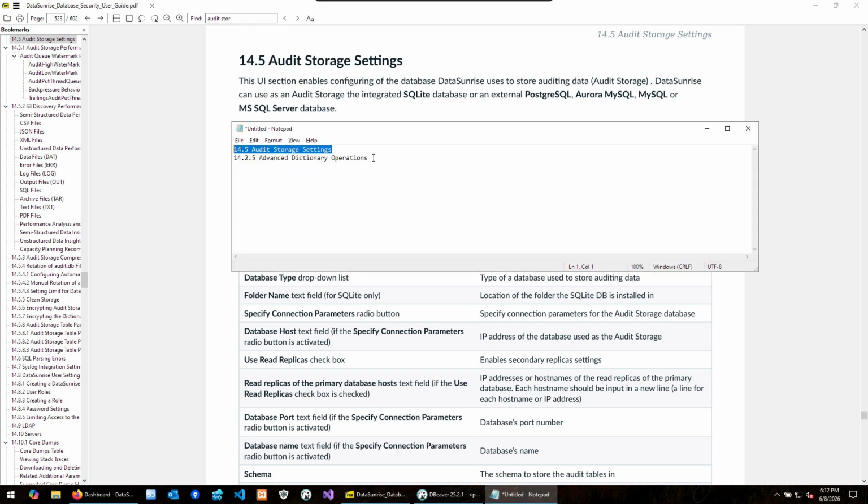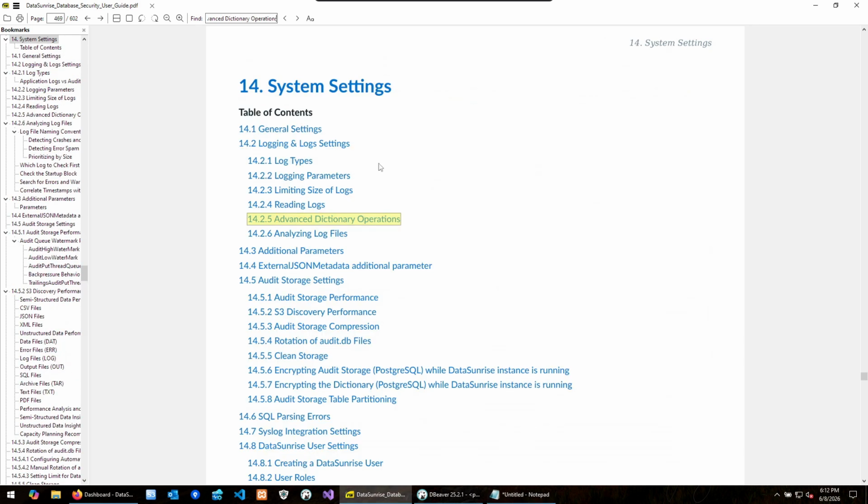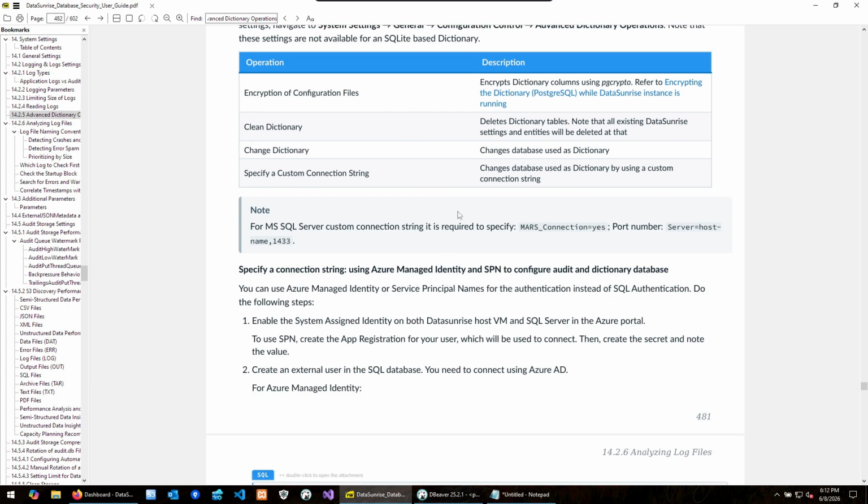And when we go to the dictionary or the configuration settings, we can go to the advanced dictionary operations, section 14.2.5. The section explains how you can use encryption in configuration files, or clean the dictionary, or change the dictionary, which I performed and showed you. And also, there are some notes regarding some specific database engines.